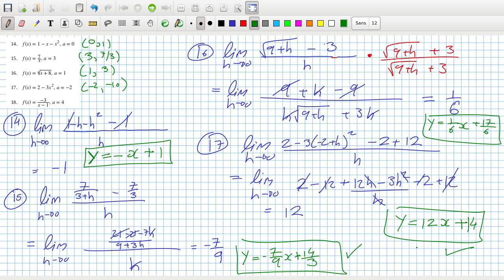14 looks good for sure. Let me just double check. 16. 1 over 6 times 3 plus 17 over 6. 10 over 3. Oh, no. I'm looking at the wrong one. 1 over 6 times 1 plus 3. Plus 17 over 6 is 3. Which it should be. Yep. Okay. All right. Let's have a look at 18 now.